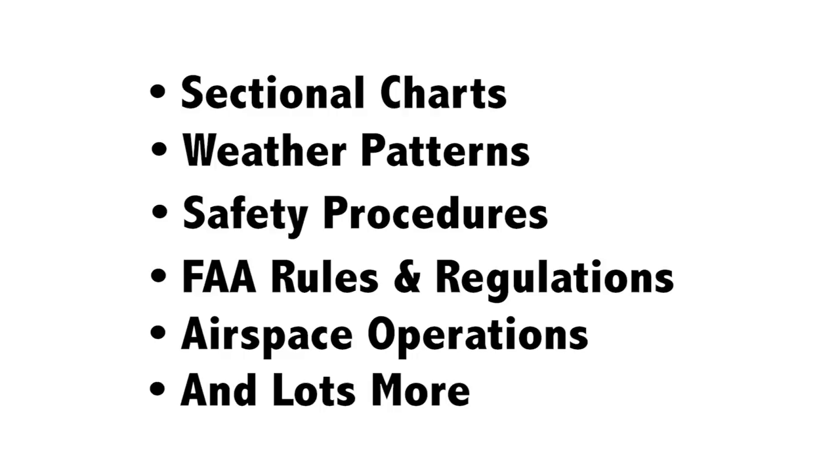Initially I decided not to pay for any courses online because there are free FAA study materials available. I went ahead and scheduled my $150 FAA test, figuring that would pressure me and inspire me to actually study. I scheduled the test about a month out, figuring that 30 days was plenty of time.